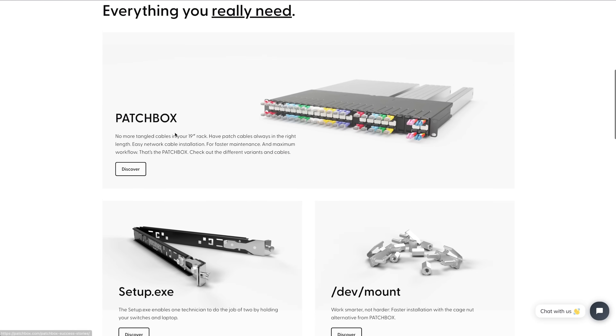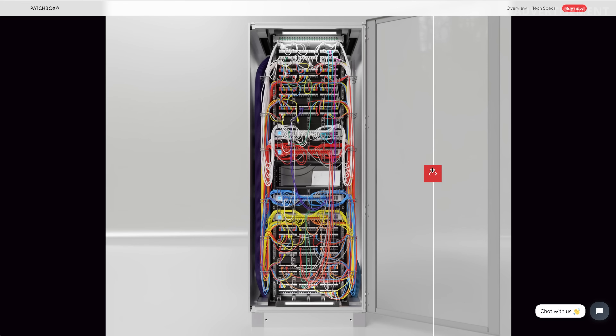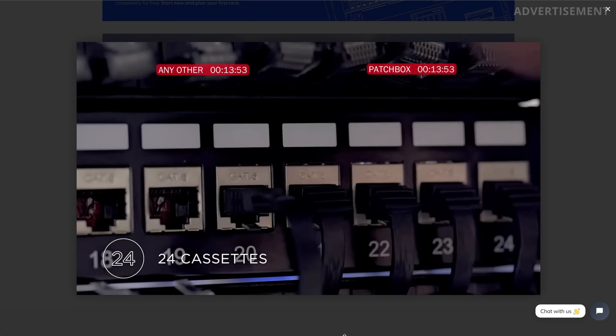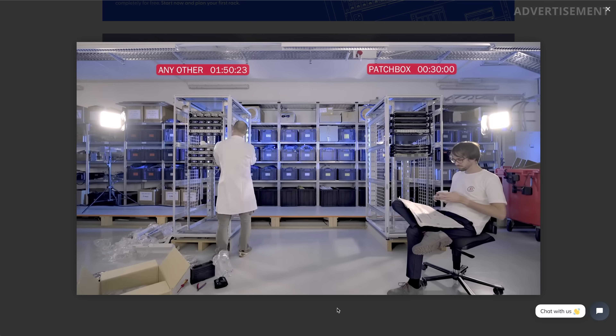Patchbox is really an outstanding cable management system, unlike anything else I've seen before. I'll add a link to the website in the video description so you can take a look yourself. To briefly summarize how this system works: Patchbox is a comprehensive solution for organizing and managing network cables, particularly in server racks. This is how cable management looks without Patchbox — I bet most of you who work in professional IT have seen these kinds of setups. And this is the same setup with Patchbox. Looks pretty nice, right? It doesn't just look great — it's actually faster and easier to use than traditional networking equipment, which can save a lot of time and avoid headaches when maintaining complex networking setups.